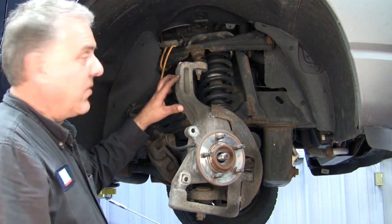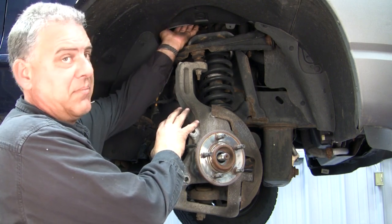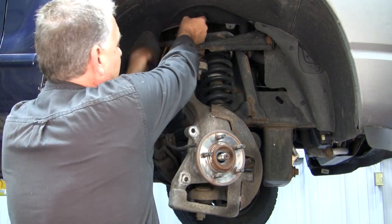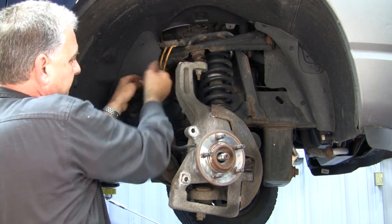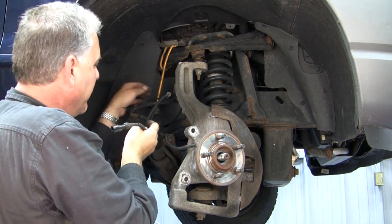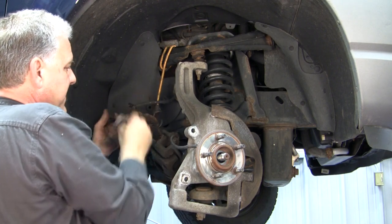On the 02 Ford Explorer, we do have an ABS cord that runs up into the firewall area. Up above it is where you would disconnect. Disconnect it underneath the hood. You then continue to pull the cord through. You have a series of clips that run down along the brake line. Be careful not to break the clips. Remove the cord as needed.